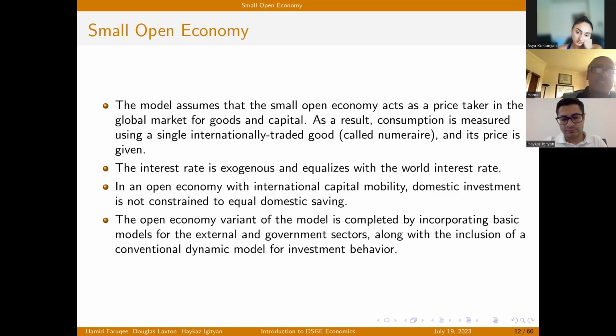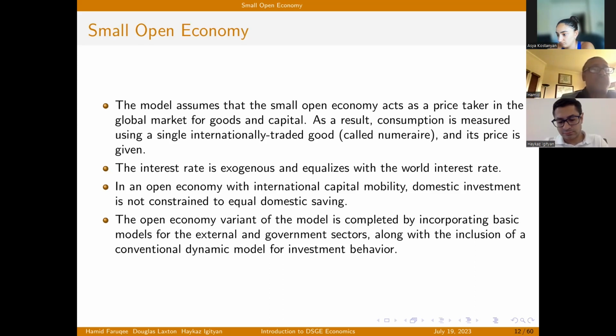One of the implications of that for this model is that because the small open economy takes the interest rate as given, you can actually have a separation between investment and saving, depending on the small open economy relative to the rest of the world. S does not have to equal I, and you can have the small open economy borrow or lend at that global interest rate, and that will have implications for, say, the current account and the net foreign asset position for that small open economy.